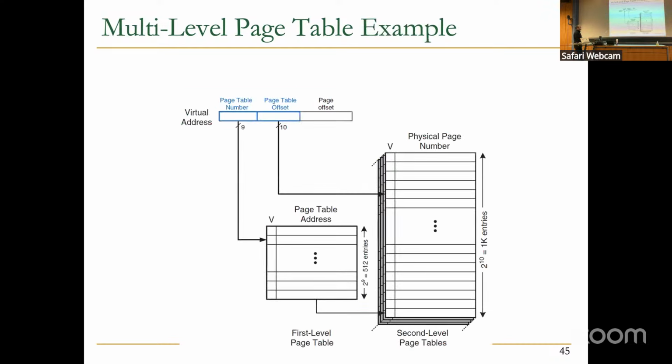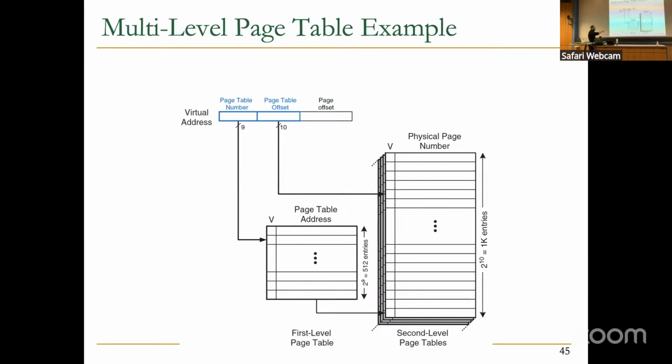How does this work? So you remember the virtual address from before, right? Okay, the page offset remains the same. So we're using a two-level translation process in this scenario. We take the page table offset from the virtual address and the page table number. So the page table number, you can think of it as a first order page table that tells us this part of the page table is valid or invalid. And based on the validity of this part of the page table, these second level page tables will be allocated or not.